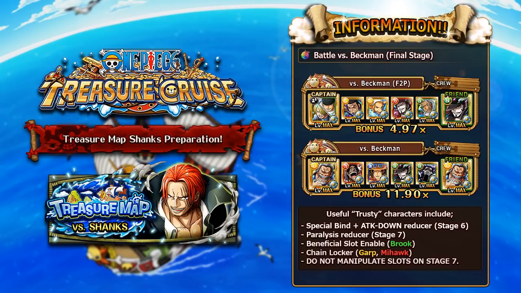So you can use Whitebeard and Marco's ability to change, and you will not activate the interrupt. You can use Luffy and Ace, even though they're not boosted, and you can get some pretty cool things off with double characters. Obviously, you've got Wanda there to remove paralysis. You wouldn't really want to be using Fujitori's special ability. I guess you could use it on stage 6 to help you beat that stage a little bit easier. And Treasure Map Mihawk is fantastic, of course, because of the orb boost and the chain lock.